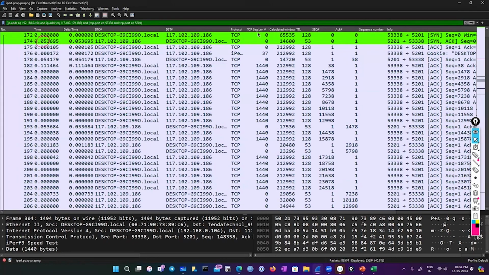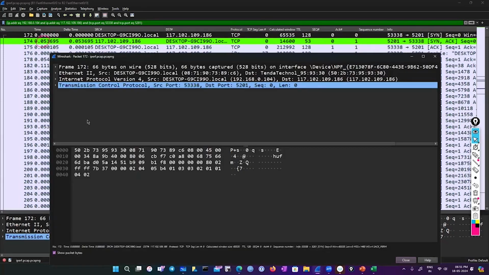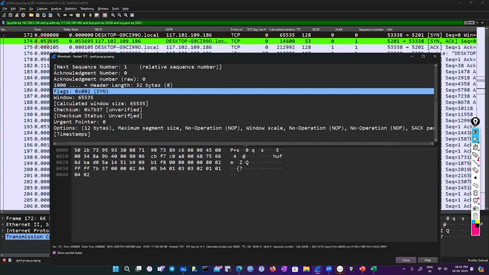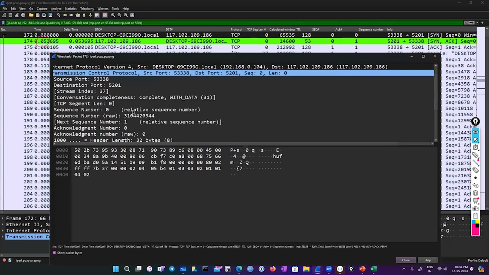If you look at the segment length, what is the payload I sent here? 0. I didn't send anything in my payload. This is all the header values here. So the TCP segment length is 0 here. So it is just a SYN.